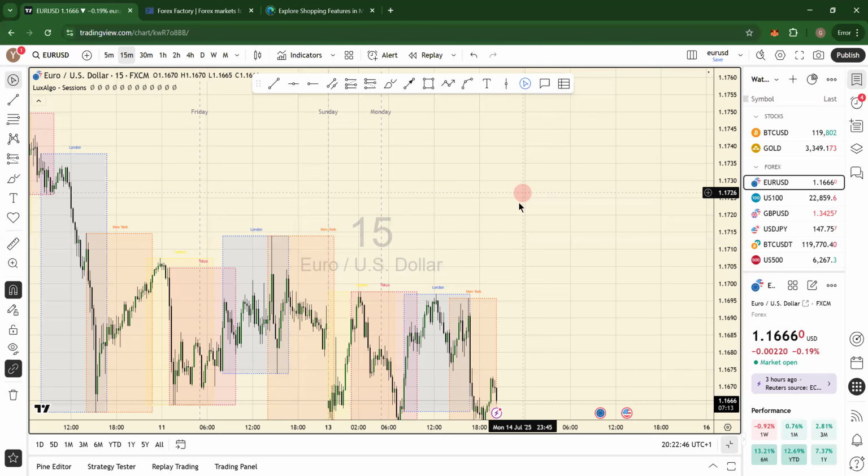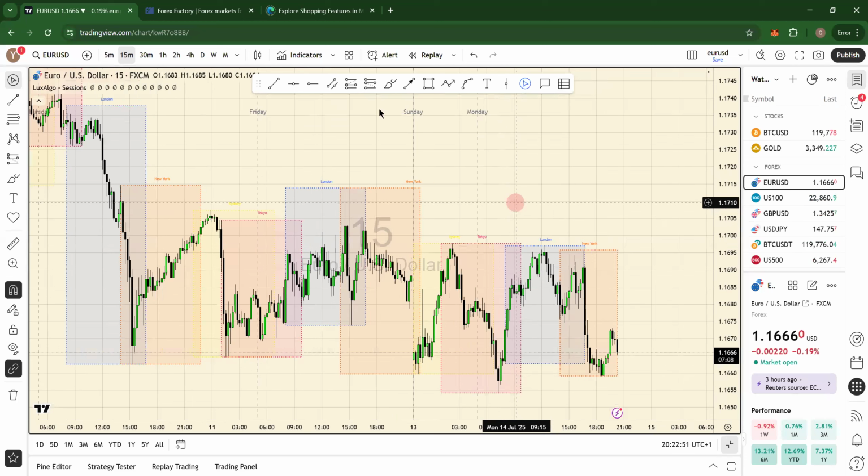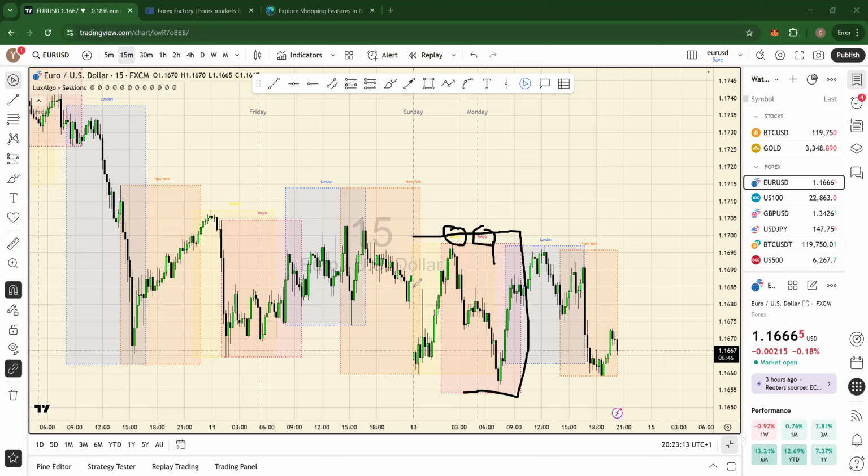Now, I'm going to explain how to actually trade these sessions. If you look closely here, we have the Sydney and the Tokyo sessions, and they overlap. The market opens at 10, with the Sydney session opening first, and subsequently the Tokyo session opens. But overall, like I mentioned, during the Sydney and the Tokyo sessions we have barely any volatility in the market. It's not that the market doesn't trend sometimes. It actually trends sometimes during these periods, but most of the time these sessions are characterized by low volatility.